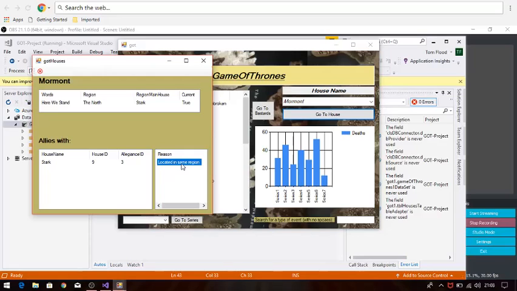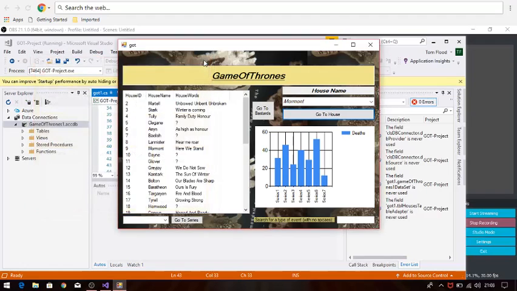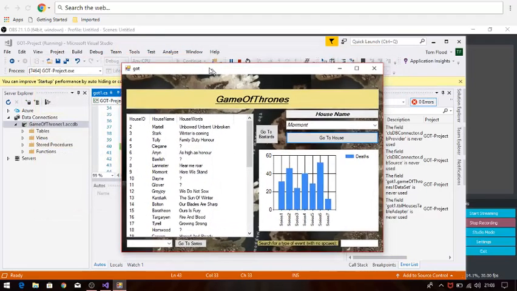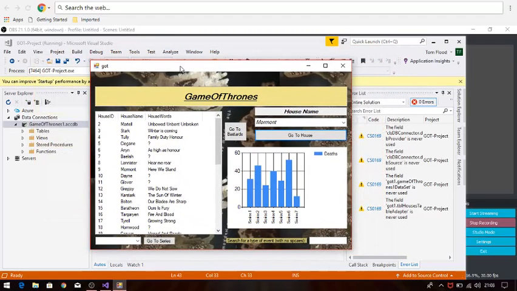So having this work well means the user doesn't have to be lucky selecting a house which will actually be allies with the others. They could pick anyone and it will give exactly who they are allies with, and it will be correct. And I've tested this and I'm showing examples here. I've given the reasons, it's located in the same region. That can also aid the user to understand and just enjoy a bit more learning about the show.